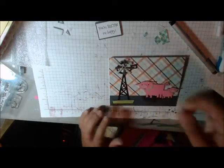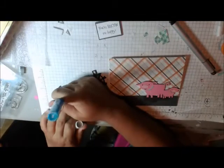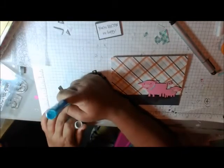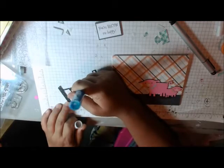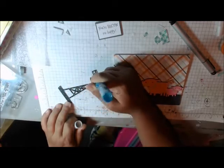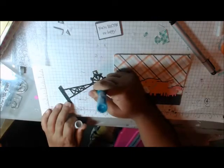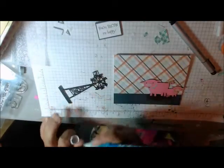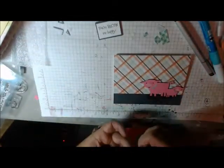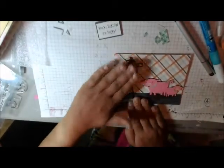Okay, and then I just have this, which is also from Country Life, because it just kind of goes. I don't know, is that a windmill? Not a country person at all. So let's see here. Sorry, it's just got lots of little pieces. I want to make sure it sticks. Okay, so there we go.